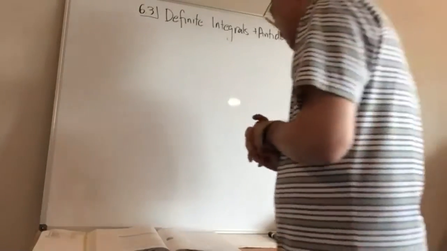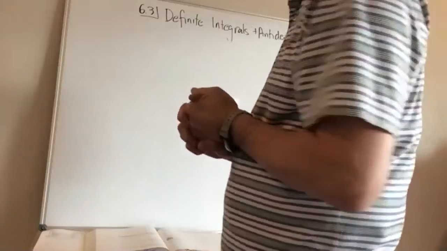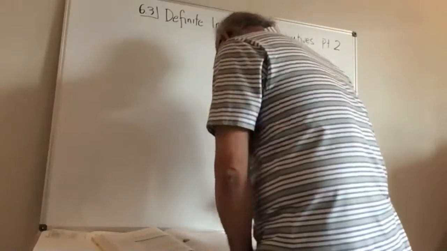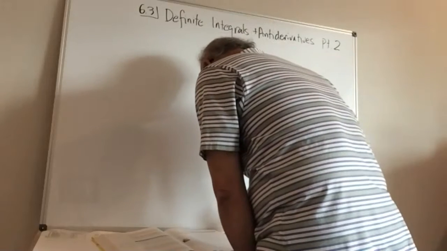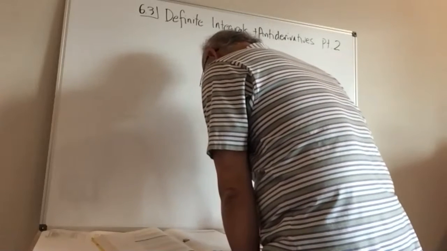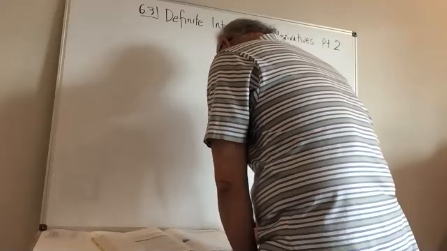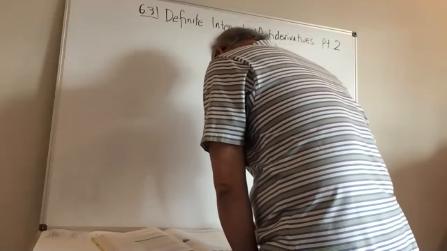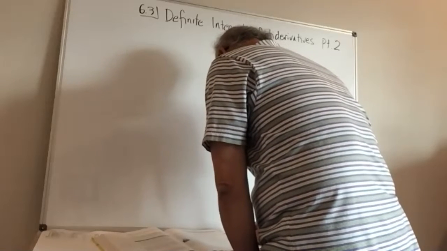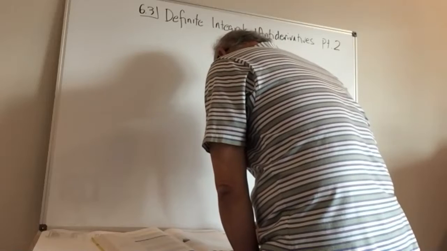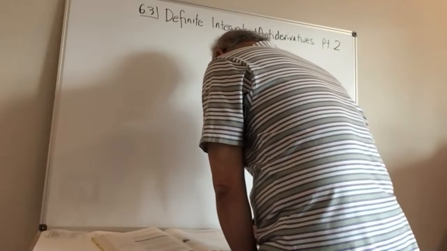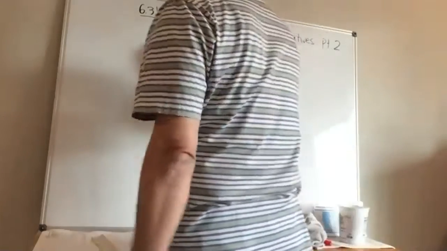So let's go ahead and go to page 297. On page 297, there's an exploration 2. So let's go ahead and do that together, okay? So this is the group activity. Suppose we are given a graph of a continuous function f as in figure 6.30. Number 1, copy the graph of f onto your own paper. Choose x greater than a in the interval a to b and mark it on the x-axis. So everybody do this together.